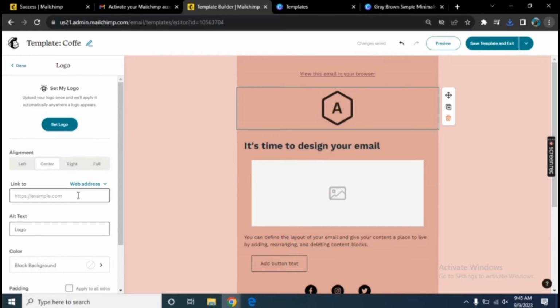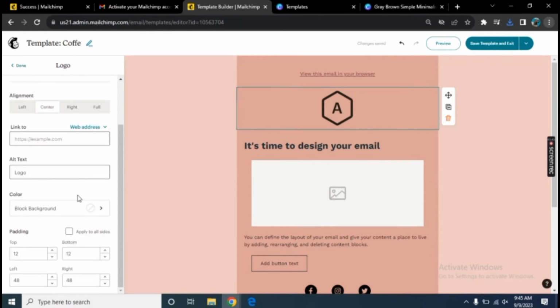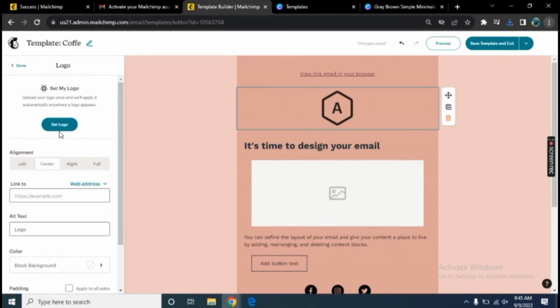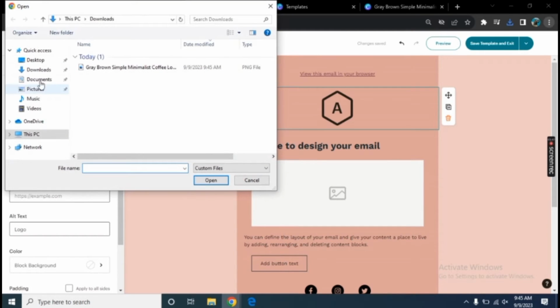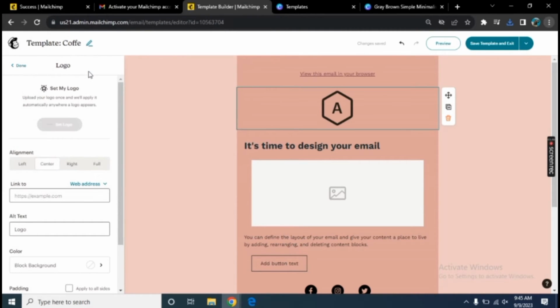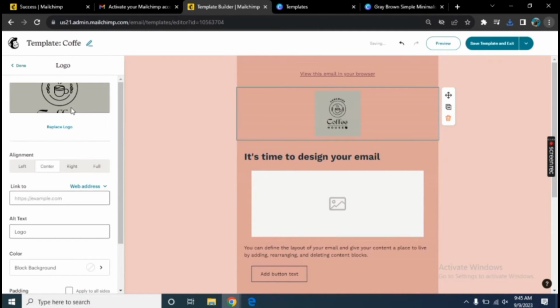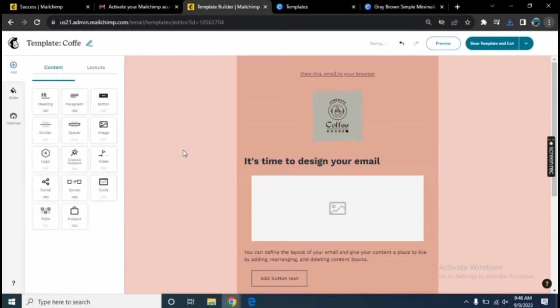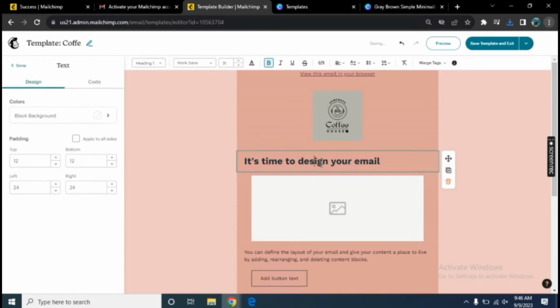Simply click on the logo, and here you see the option on the top, set logo. Simply click on it and you will see the photo that we just saved. It will upload here. So once it is uploaded, now as you see, it shows here. You can change its position by just clicking on alignment, left, right, or in center. Now it's time to add the product name here. So just simply select all the data here and delete it. And now just give the title to your product here.